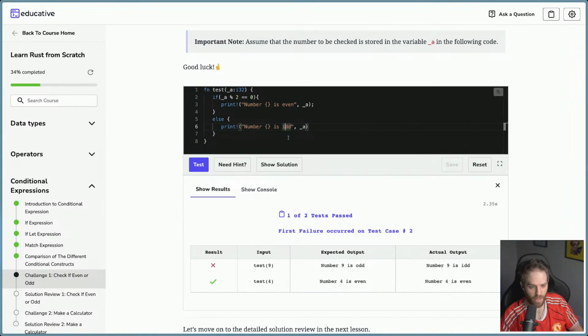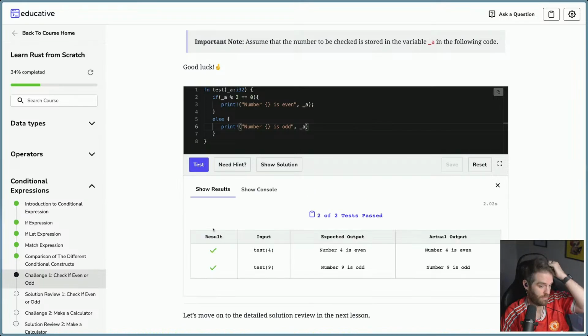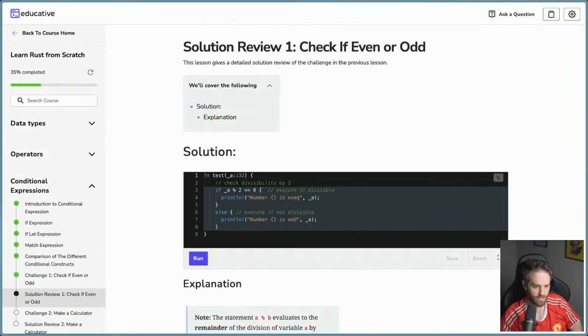Oh, I can't spell. I was like, wait, that's right. Okay, cool. Oh, so I just wrote it like JavaScript. Just realized. So I guess parentheses don't really matter.